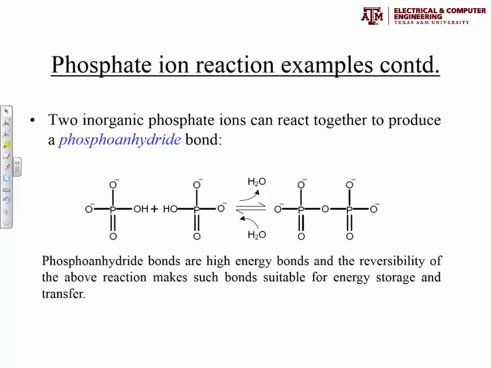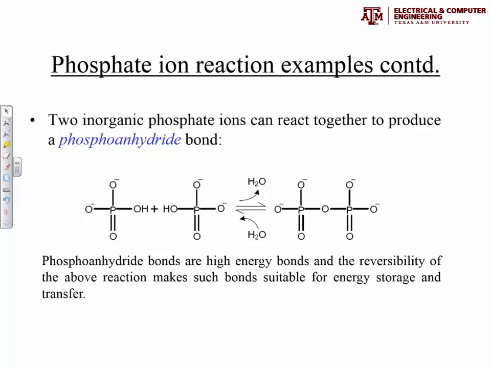This is very important because in cells, this is a high energy bond. If you break this bond, you will release a lot of energy. Typically, the way our cells are powered is that we have some molecule linked to three of these phosphates one after the other. Here also, if I wanted to, I could put in another phosphate ion. I could link three of them together, and remember, these are high energy bonds. So three phosphate ions linked to some other molecule that we will encounter later, producing a molecule with these three phosphate groups.